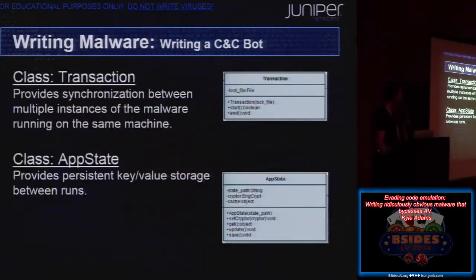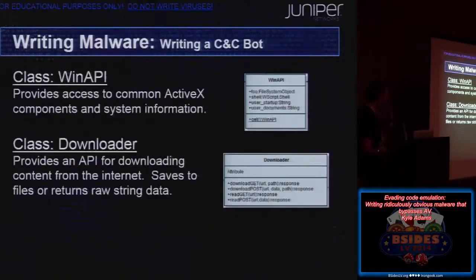So we have transaction, which is an object that deals with transactions. We want to make sure that this malware doesn't run its payload in 2 separate processes. So we need a way to make sure that we only enter certain pieces of code once. Then we have app state, which maintains state between executions. So when the user reboots the machine, we need some way to know what was the last instruction we executed, how far along the install path are we, do we still need to prompt for elevation, how much time do we have left before we have to prompt for elevation, things like that.